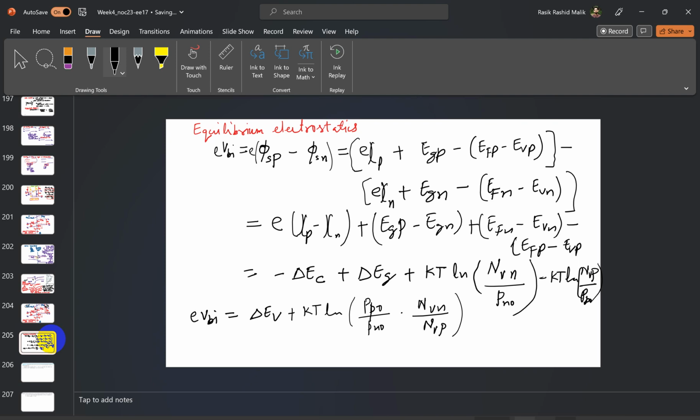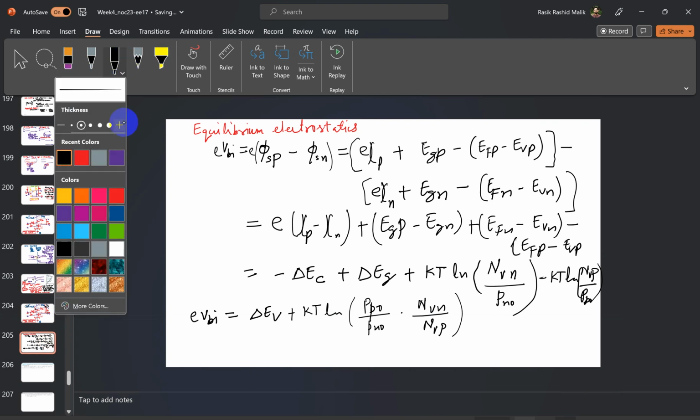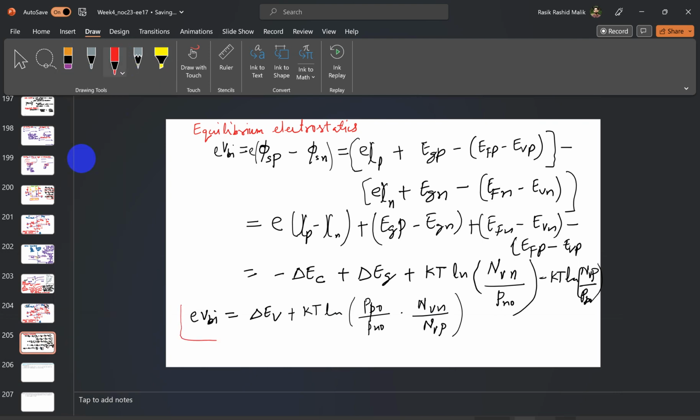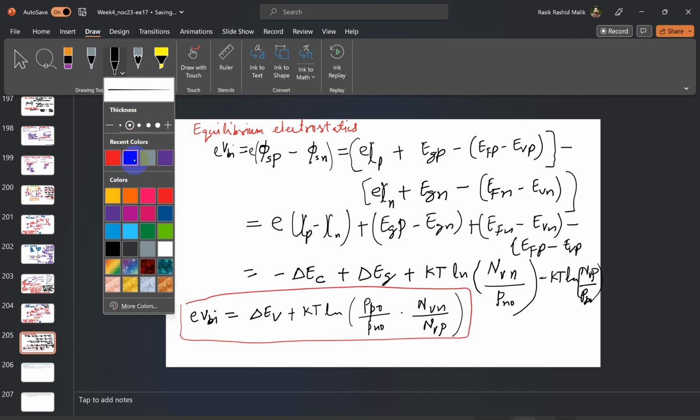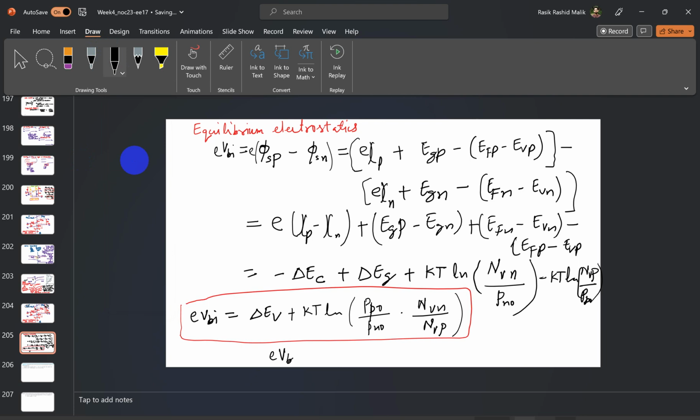And we can write it also in terms of the conduction band shift, as this is in terms of the valence band shift, right? So in terms of the conduction band shift, the expression will be simply EVBI equivalent to minus delta EC, and here it will be with respect to the conduction band states.